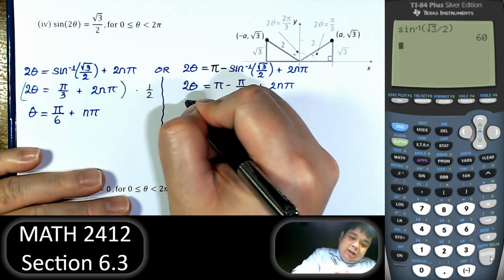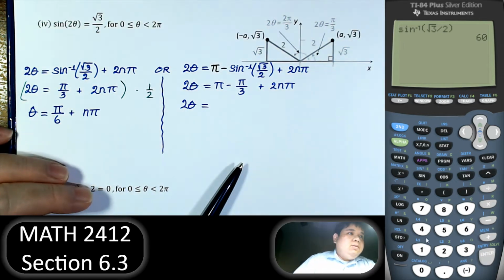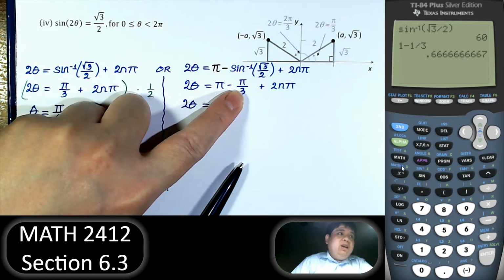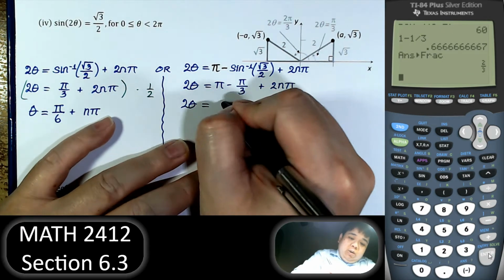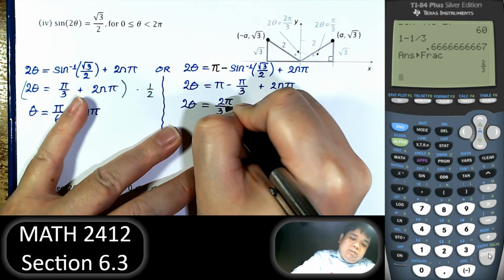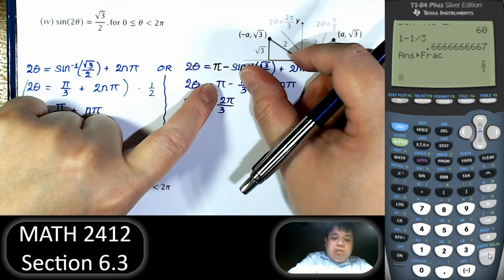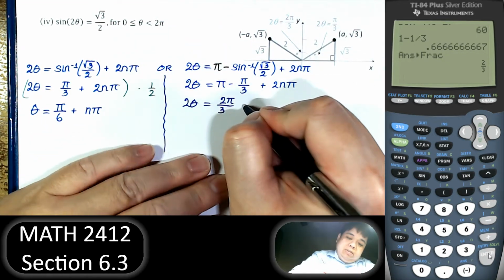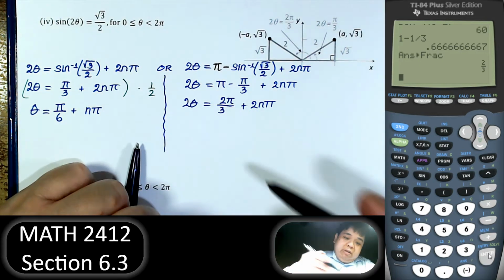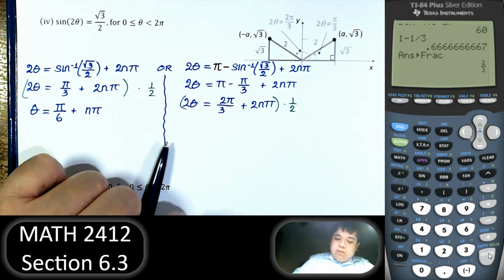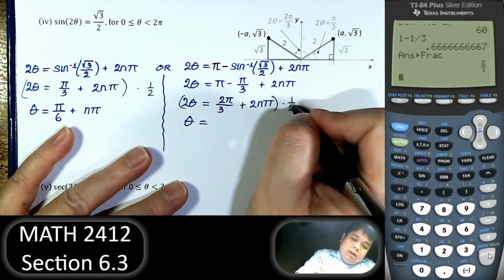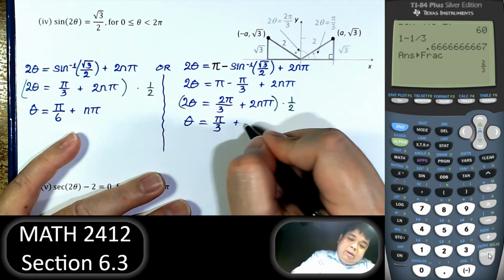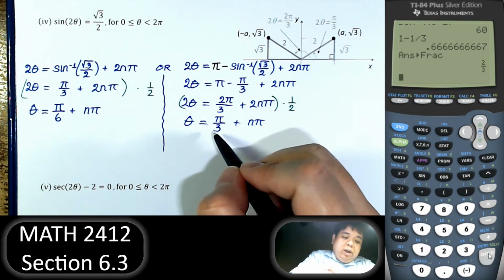Over here we have 2 theta equal to pi minus pi over 3. Just ignore the pi, do the numbers first. We have 2/3, and at the end stick the pi back to it. When we combine the two, ignore the pi and add the numbers: 1 minus 1/3 is 2/3, and then stick the pi to it. Then we multiply everything by 1/2 to get back theta. So we have theta equal to, the 2 and 2 cancel out, pi over 3, and the 2 and 2 cancel out, we have n pi. So we have pi over 3 and pi over 6.